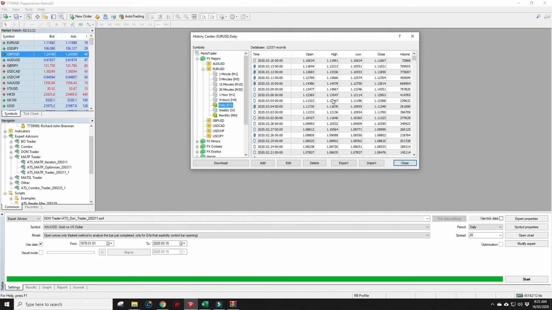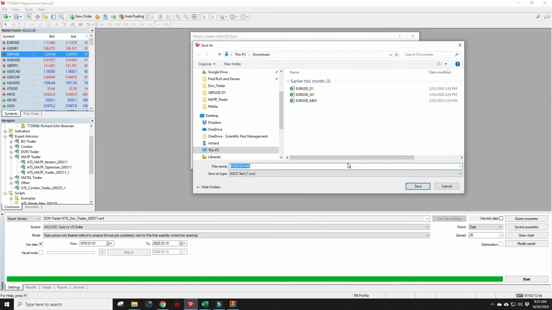Now what we want to do is export this file first, because we need to append the most recent data onto that history file that we've already downloaded. So we'll export it. This exports it in this format, Euro USD, and then the daily indicator is a time frame reference, so it goes 1440. Now make sure you download that into the same directory that you've already downloaded your historical data in.